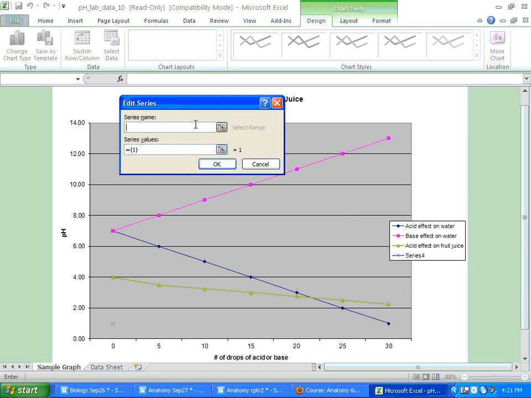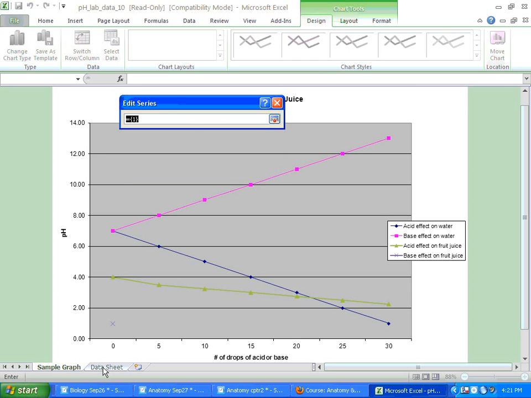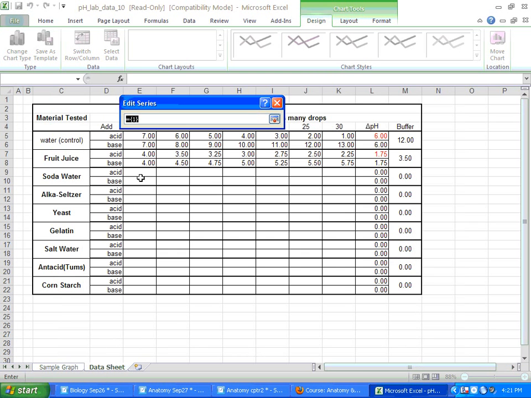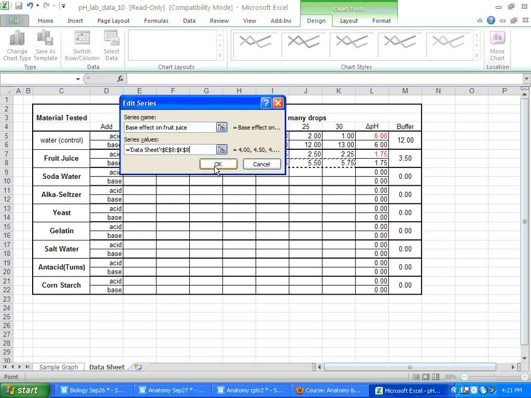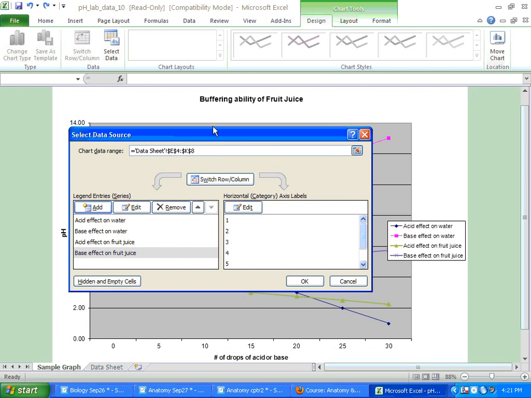Add another one. Base effect on fruit juice. Select some values. Click on your data sheet. Just 0 to 30. You don't want this column, it'll mess it up. Do OK.